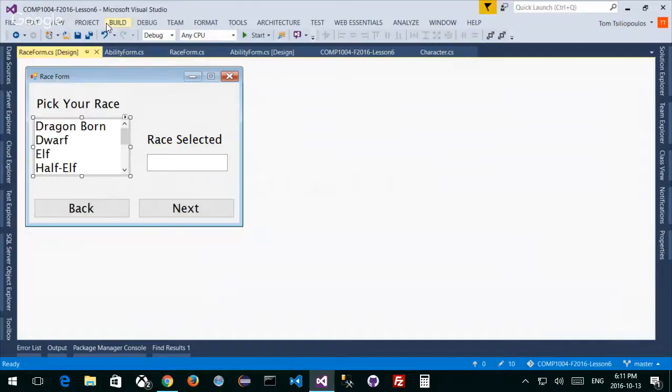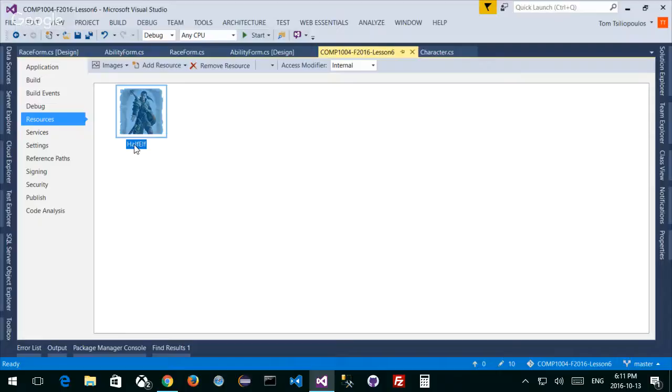So if I go to my properties, I have to rename my resource. Here's my resource. I have to rename it so it matches the name of my object. Notice that if I hover over it, it says the resource name Halfelf is not a valid identifier. How come? Because there is no dash. It's the same, right? So how do I fix this? And this is a long, convoluted way of doing it. I'm just going to be honest, right? I have to convert Halfelf to half-elf, or half-elf to half-elf, one of the two, right? How do I do it?